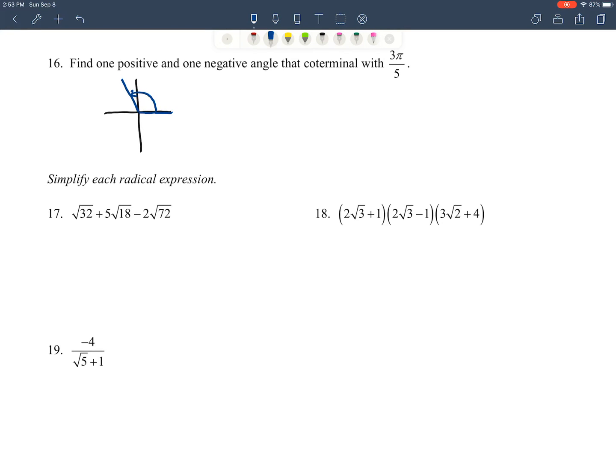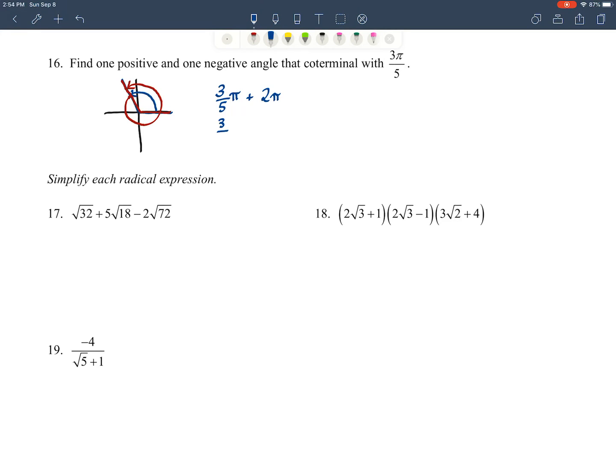So if we need to find another positive angle and a negative one, here's things to think about. Let's go ahead and do the positive one first. If my angle opened up to where it's at already here, and I needed a positive angle that had the same initial side and the same terminal side, I could go all the way past there until I came around and ended up in the same spot. So I've gone a full distance of 2 pi. To get another angle that's positive, I'll just take my 3/5 pi and add to it 2 pi.